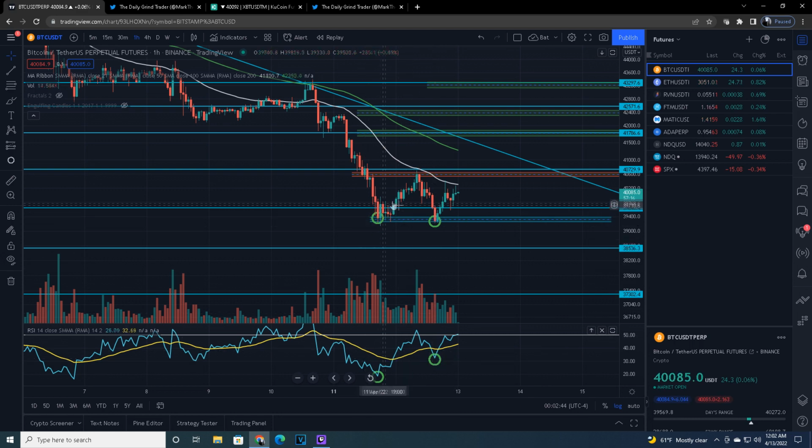That means that while the price double bottomed, the strength was picking up. The move is starting to create strength. And when the RSI creates strength to the upside, that means that the bearish strength is waning. So that could be a very good sign. I'm always looking for divergences to help carry these types of patterns. When you see a double bottom, or a double top for that matter, or even a head and shoulders at the top of a move, at the top of an uptrend, you're looking for that bearish divergence at the top to show you that the bullish momentum is waning. Right now, this is showing us that the bearish momentum is waning, and we should get nice pressure to the upside. But again, we've got to break this neckline.